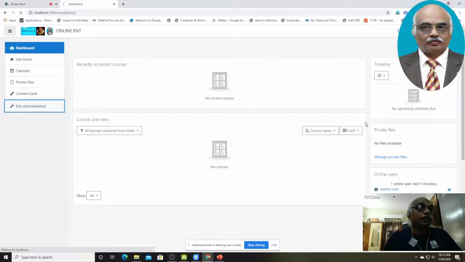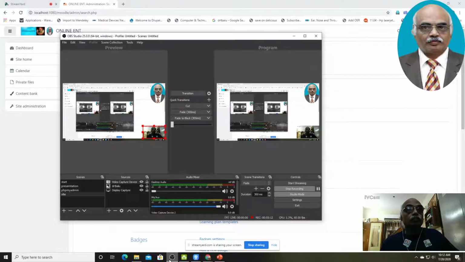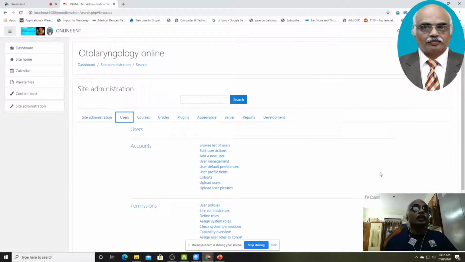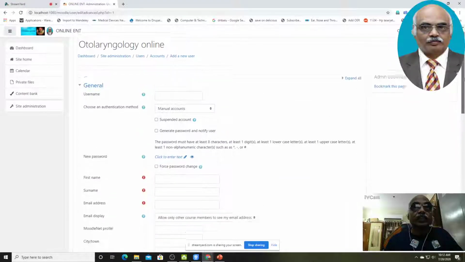Now I am going to go to site administration. So here today, as the first step, we are going to see how we are going to manage our users. Hope I am audible. So I am clicking Users. Here, by clicking the add a new user button, you can add a new user. It will generate a form for you. All the user has got to do is fill up the form. You see, you can get a username and then fill up all the details, thereby creating a user.